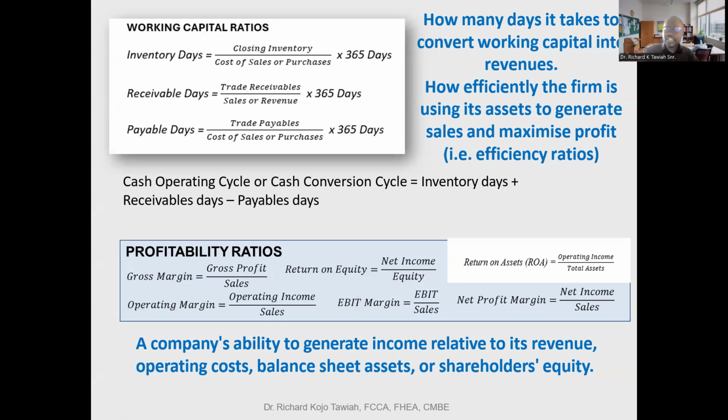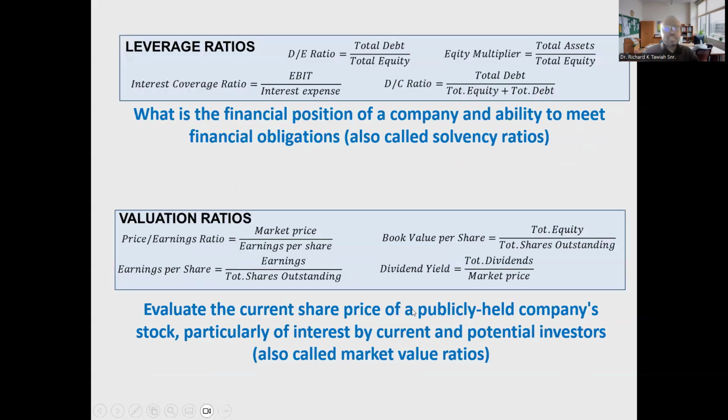But which kind of return? Return means profit, income. So which kind of income are we talking about? We'll deal with this in class. The operating margin or operating profit margin or operating profit percentage is operating profit divided by margin times percentage. The margin is 100. Sometimes you hear turnover. Turnover is the same as revenue. So on and so forth. We look at this: return on assets, earnings before interest and tax margin, net profit margin. Easy. Let's do 2 more.